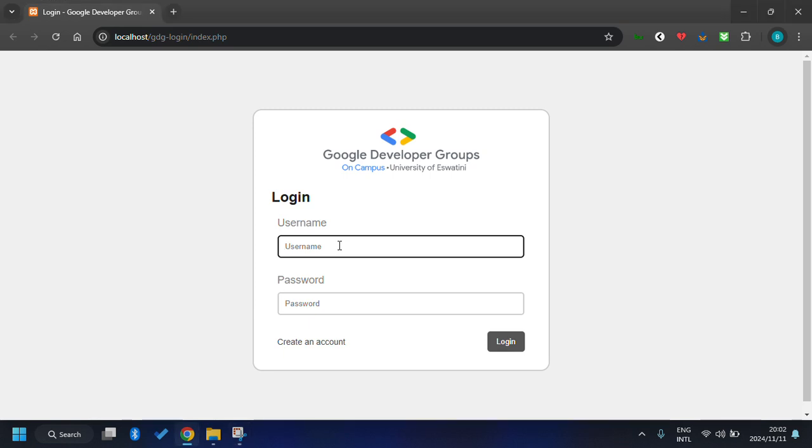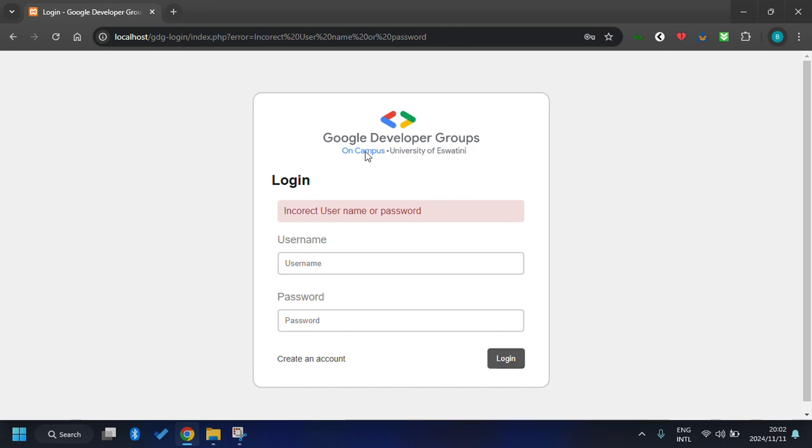Let's just pretend that I do not have an account and I just try to input information. This is just to show you that it's not that dumb. We do actually have data validation with the form, so it's quite intelligent. In fact, it's a bit intelligent. So let me try to input a fake password for my fake account. Now, we have this error message which says incorrect username or password, and this clearly tells us that we do not have an account for the details that we entered.